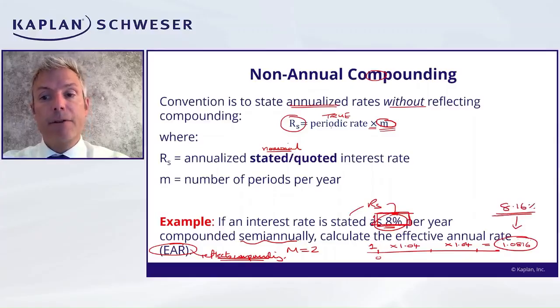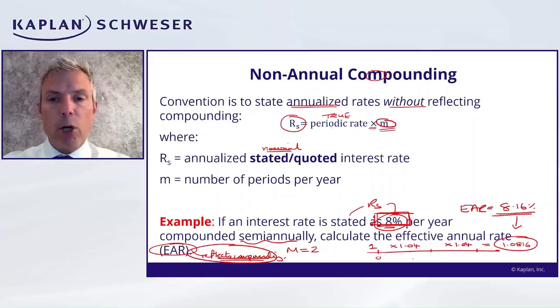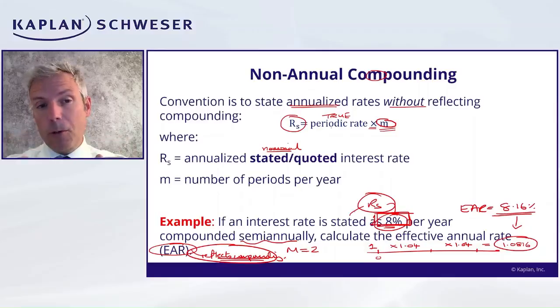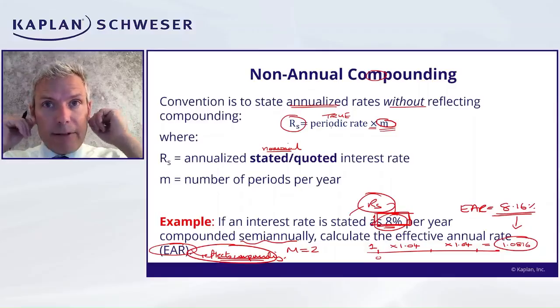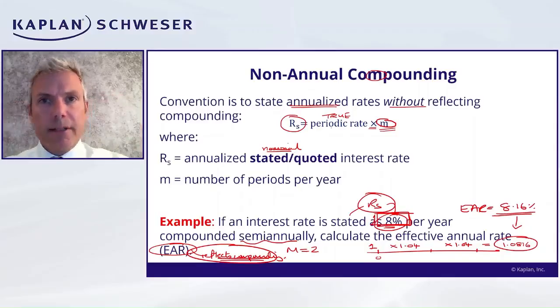Hopefully you can see that there. If you can't, subtract the 1 that we started with, and you've got 0.0816, and that, of course, when you multiply by 100 is 8.16%. So that's the true effective annual rate of return for the year, which reflects compounding, 8.16%. So notice how a quoted rate, when we're compounding more frequently than annually, is small, and your effective annual rate, your EAR, if you like, is big. I always like to think that compounding gives you big ears, where EAR reflects the compounding.